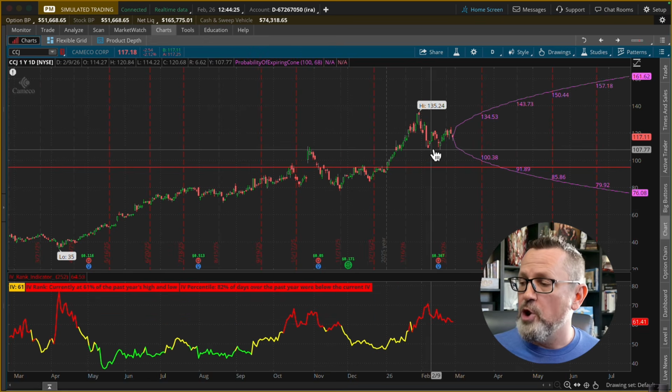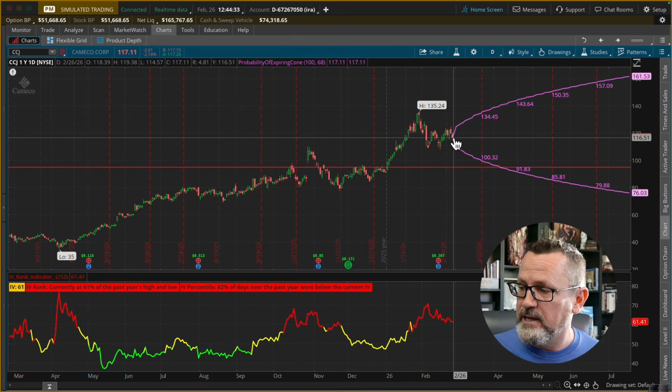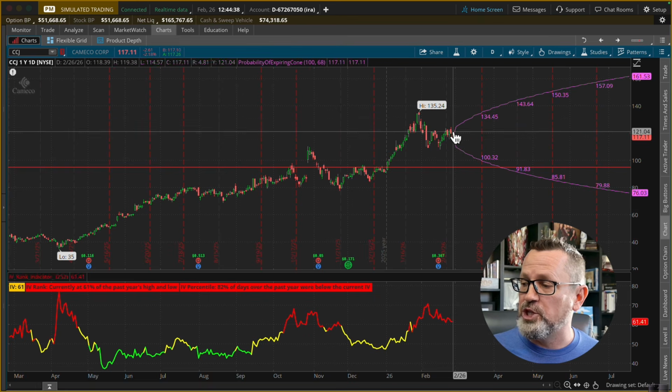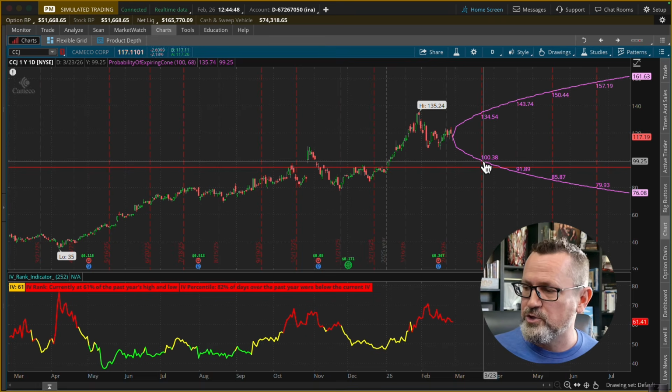It's trading above known support zones, above the trend zone, above the moving averages, except for that 20. And it's currently had a little bit of a price dip. Now, the probability cone gives me some idea of how much they're pricing into the options. And for shorter term options, I'm thinking around the $100 mark. If I could sell options below $100 for the next 30 days or so, I've got a pretty good probability of those options expiring worthless where I can just keep the premium.